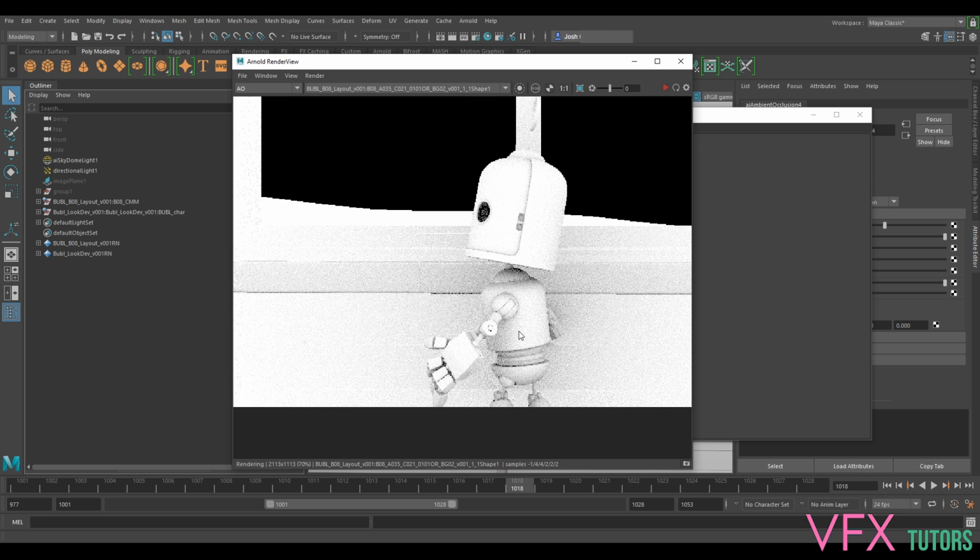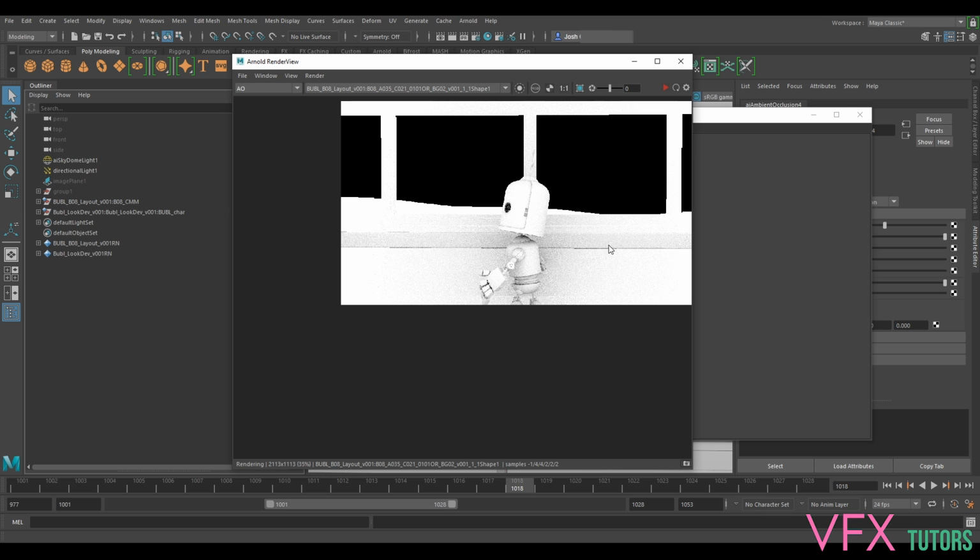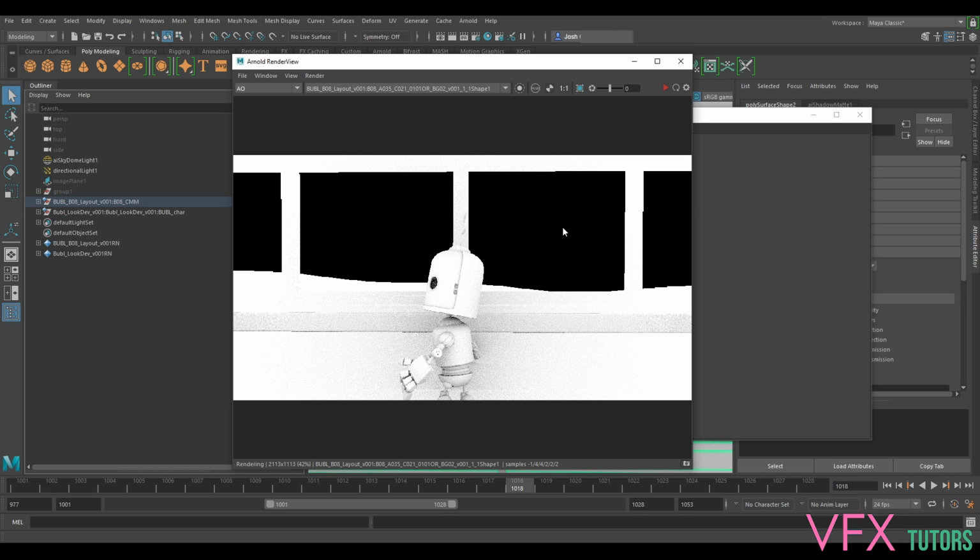The first thing we'll look at is the AO. You can see with this particular AO, if we frame the whole thing, the ambient occlusion is affecting the character and the set and everything that's in there, which is fine. You can probably create an expression to remove all these things, but that can be a bit of an annoyance, whereas you can do it under a render layer. Because we've done it as a render layer, we only have the character. I'll show you that in a bit. We'll just go through these AOVs.